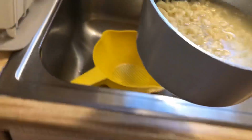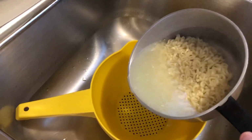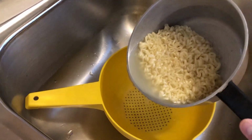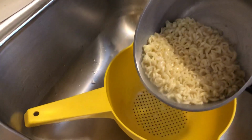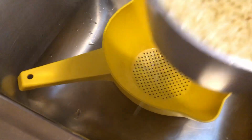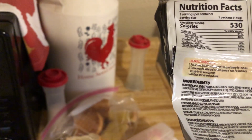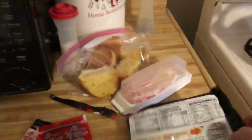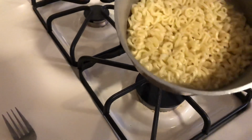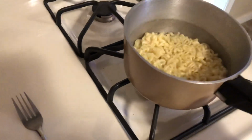Okay. I'm going to estimate the 8 spoons? That's probably about right. I didn't lose any noodles. Let me see what it said. 8 spoons? 8? Eight spoons of water. What size spoons? Let's just leave it like that.